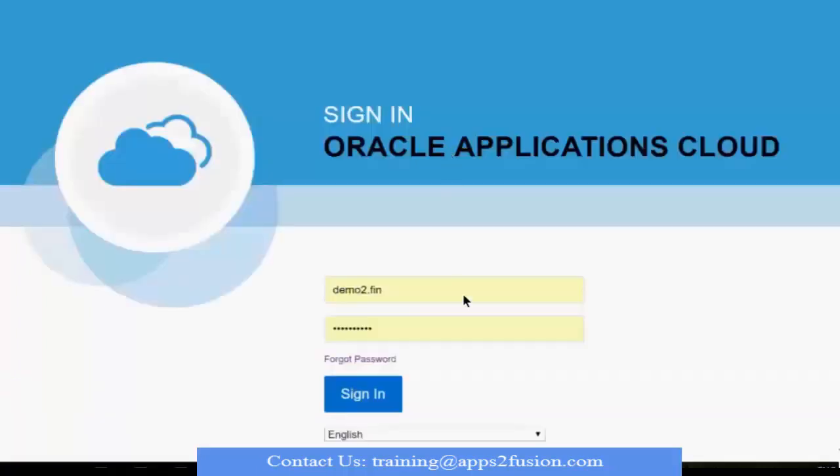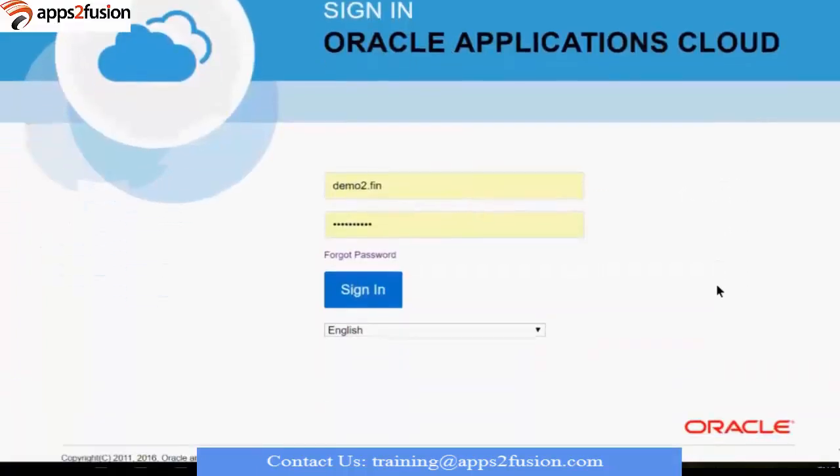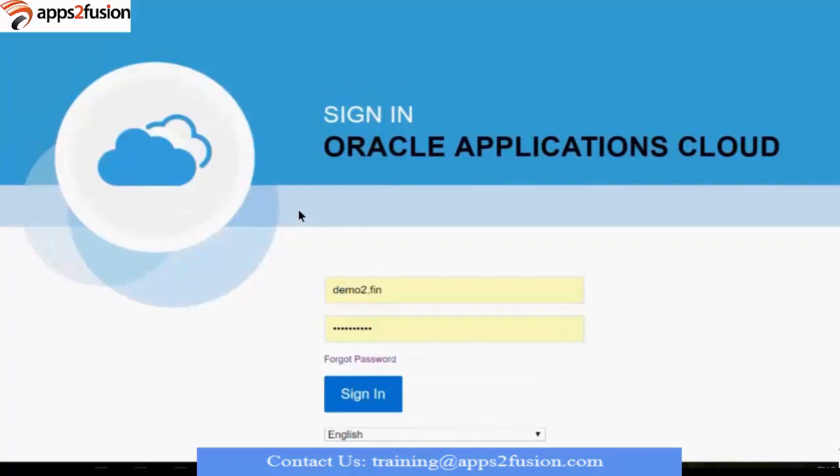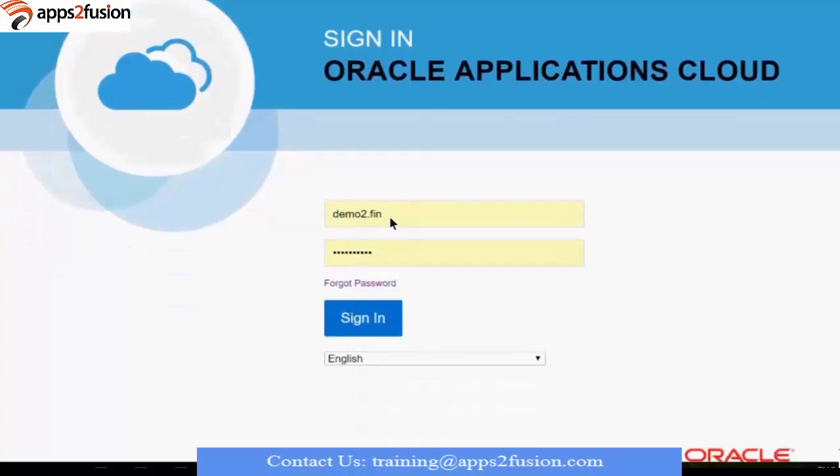Okay, and the first time you access, the system will ask you to change the password, so you can change it. And this is your landing home login page. So I'm using this particular user and password. In case you forget your password, click on forgot password, and the system will ask for your email ID or something, and then send a link to reset your password. This is a new functionality added in release 12.